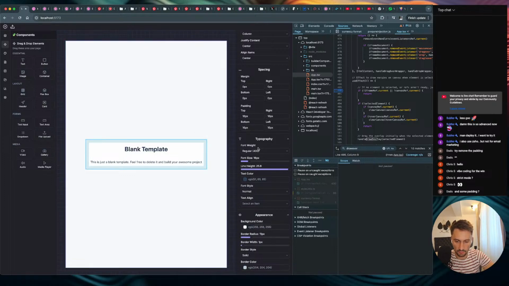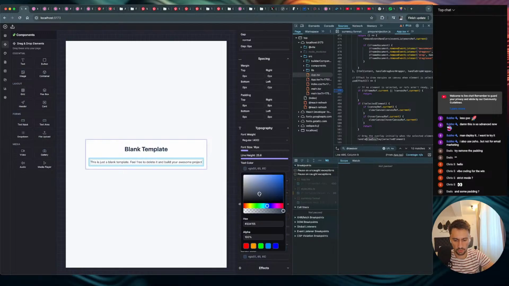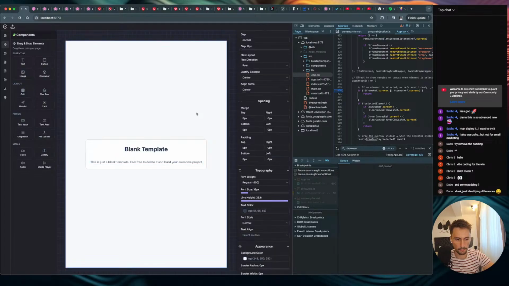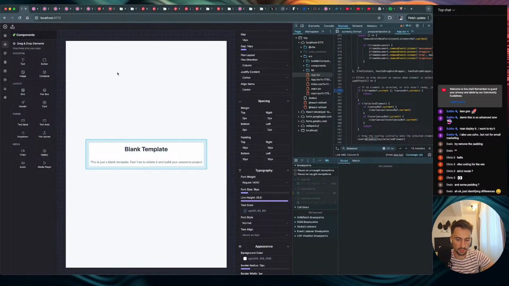Let's quickly change the text color. Where's the text color? Right here. No, not this one. This one. Wait, the text color is a grayish color? Let me make it more gray. Like so. Oh yeah, the padding is I have the padding. This is because when you add a container on the page, it by default has a padding. But the original template was created by AI. It looks awful, but it works. It displays something which is okay for me.